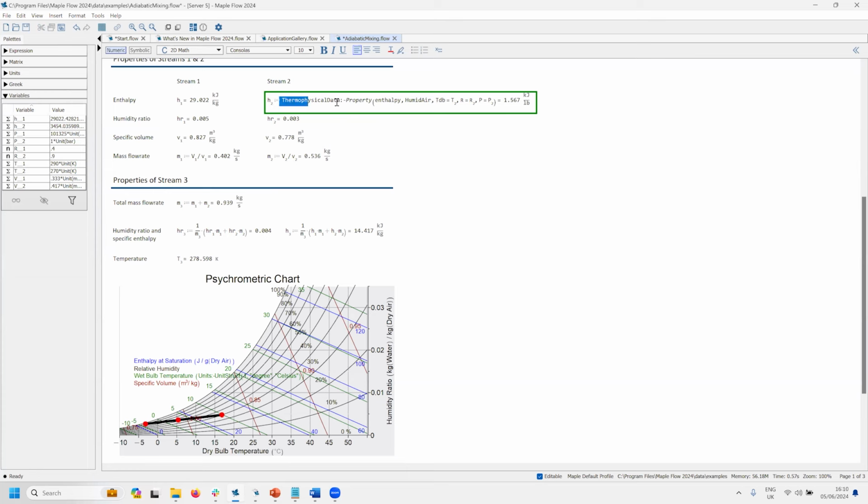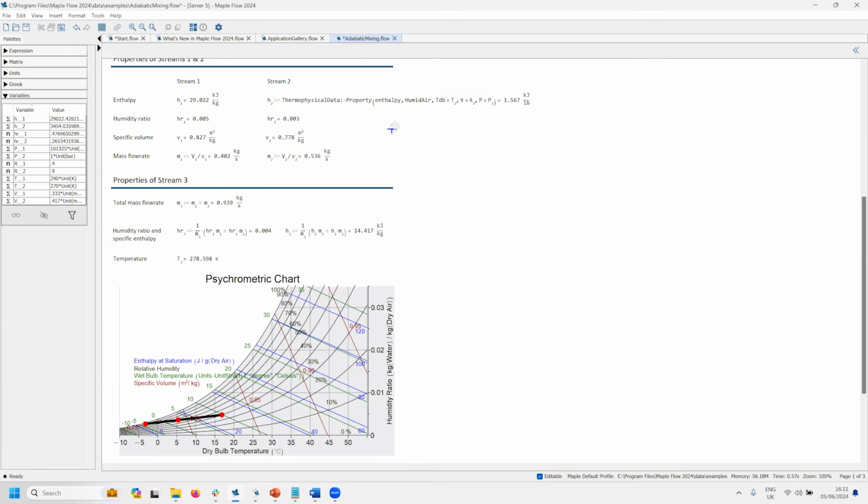So here I actually have a package, or a group of commands, which allows me to compute thermodynamic properties for pure fluids, fluid mixtures, crystalline solids, and more. There's a lot there. And this is just one of the many engineering calculation tools that we have in Mapleflow that you can take advantage of.